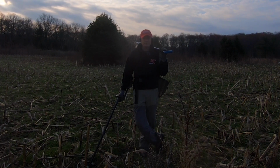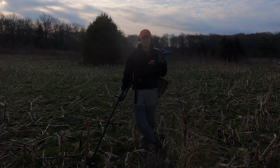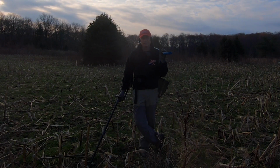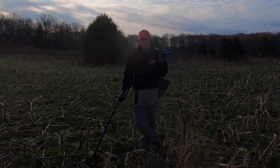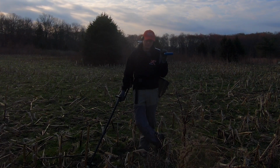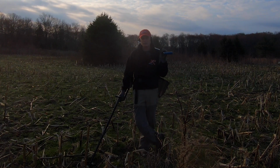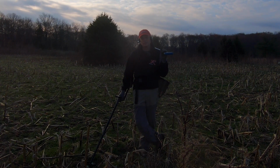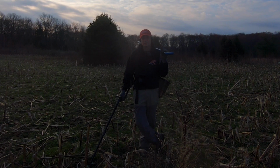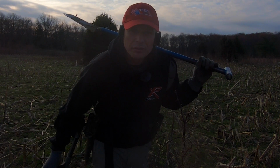So with that said, I'm going to swing around. I'm hopefully going to find some decent signals. Again, like I said, this field is really quiet. I'm going to compare them with my regular Magnum program and the 357 Magnum program so you can hear the difference. With the deep program, it will be a little bit more punchy, maybe a little bit more noisy, but that's okay on a quiet field. I would not use this on a junky home site where there's a ton of iron. I'd stick with my standard Magnum program. Okay, let's go back to the studio and I'll go over the settings with you.